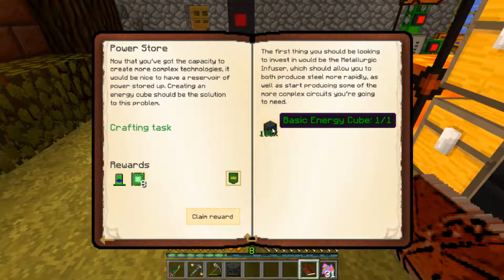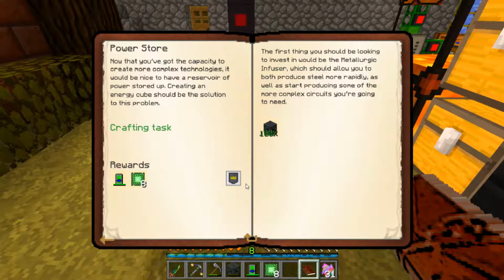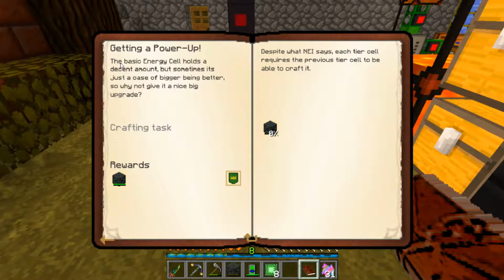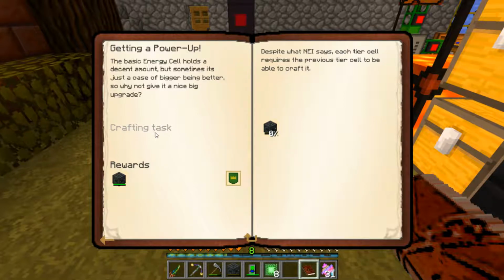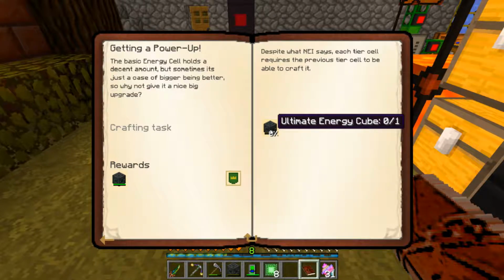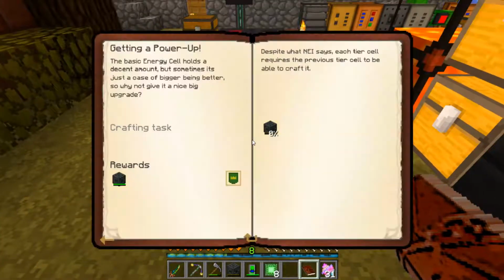If we take a look in here, that's completed. Let's go ahead and claim our rewards. And then when we come back here, you see the next thing it wants us to do is getting a power up. The basic energy cube holds a decent amount, but sometimes it's just a case of bigger being better. So why not give it a big upgrade? So they want us to take the basic energy cube and upgrade it all the way to an ultimate energy cube, which is going to be a task in itself.